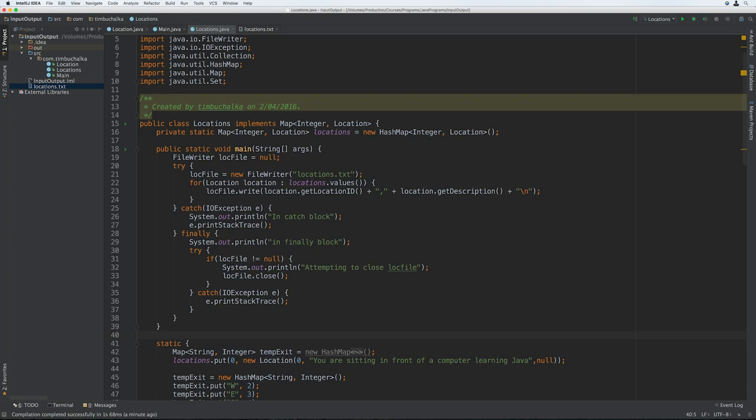But before looking at that, I'm going to cause an exception just so we can see the exception handling in action. Now, there are quite a few ways to break I/O code. On all three operating systems, we could set locations.txt to read only, or on Linux and OS X, we could change ownership to root. We could also specify an invalid path to a file, attempting to create the file in a disk drive that doesn't exist in Windows, or in an invalid volume in Linux and also OS X.